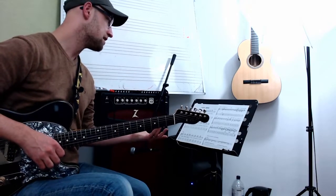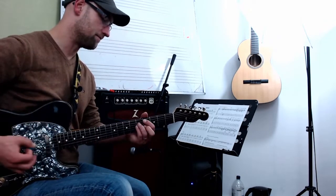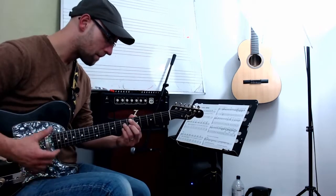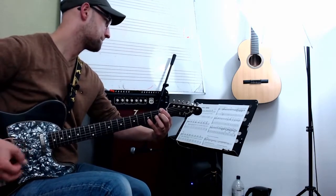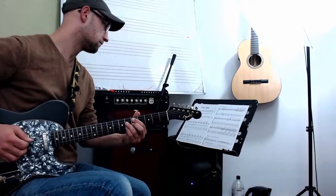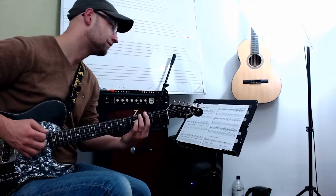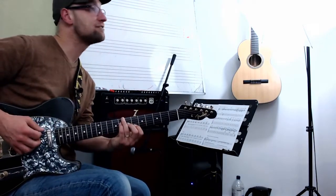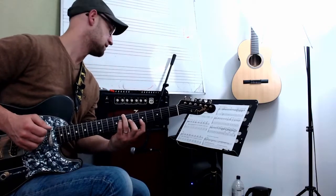Yeah? So I play the whole figure, coming out of, I play all the way up to that, so we get the context, and then I show you how it goes from there. Yeah? So it goes like this, from the F. I then resolve the sus into the major third. So all that becomes a C dominant 9 chord. Yeah, that's just playing around with it.